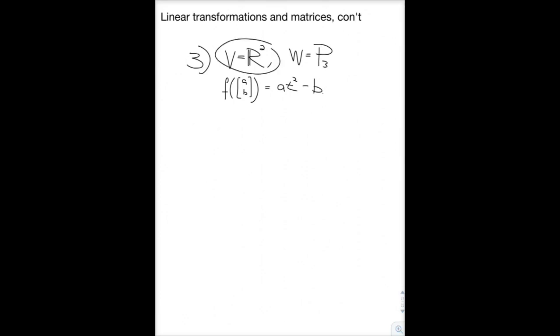Now our next example, example 3. This time, let V be the vector space R2, and let W be the vector space P3. Remember, this is the vector space of all polynomials of degree less than or equal to 3. I'll define a map F from V to W like this. F will take the column vector with components a, b, and send it to the polynomial in P3, a t squared minus b. This time I'll let you verify that F does preserve the vector space sum and the scalar multiplication of these vector spaces. So this F is, in fact, a linear map, but I'll leave the verification up to you.